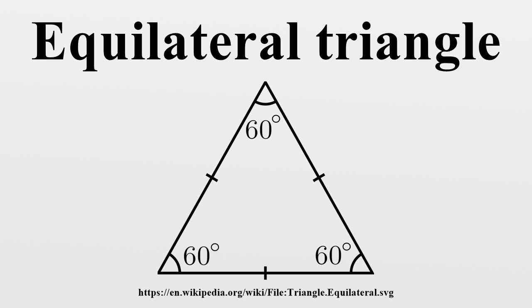Other properties. By Euler's inequality, the equilateral triangle has the smallest ratio R/r of the circumradius to the inradius of any triangle. Specifically, R/r equals 2. The triangle of largest area of all those inscribed in a given circle is equilateral, and the triangle of smallest area of all those circumscribed around a given circle is equilateral.